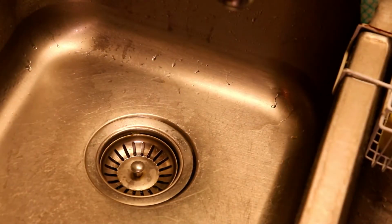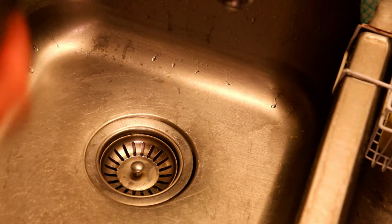Just like with the jams, it's very hot to tighten the lid fully. So what you're going to do is use warm water. Make sure it's not too cold or you could shatter the glass. But make sure that it's warm or cold enough that it is able to turn.